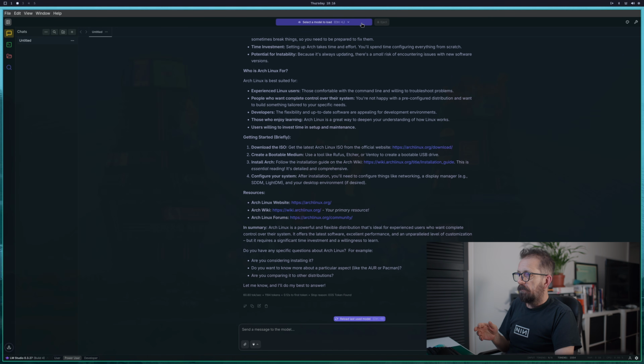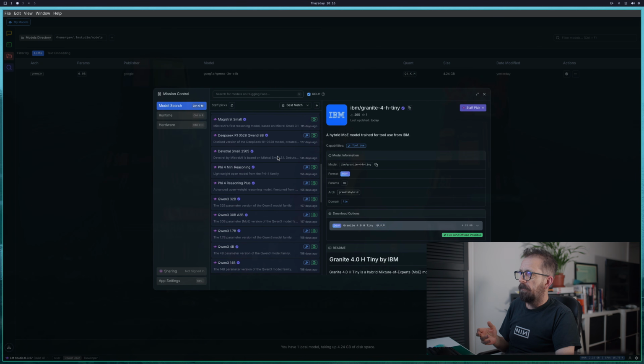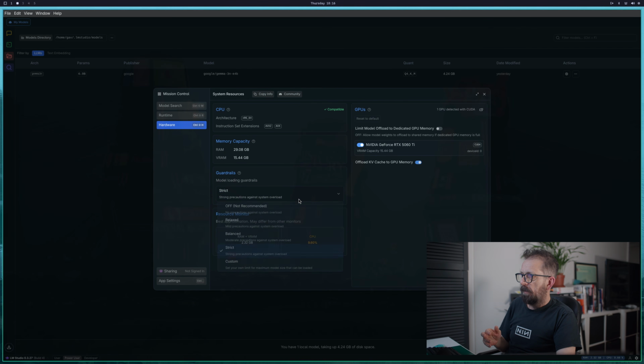I've selected, right, we'll reload the last selected model. And I've got Google Gemma 3n E4B. That's a tiny little model that can run on phones and laptops. But obviously over here, you can choose all these models to load in. And it's quite clever. Runtime tells you what you've got on there, hardware, and it talks about how you can actually lift off and make your system go nuts. Limit model offload to dedicated memory. You've got a lot more control in here.